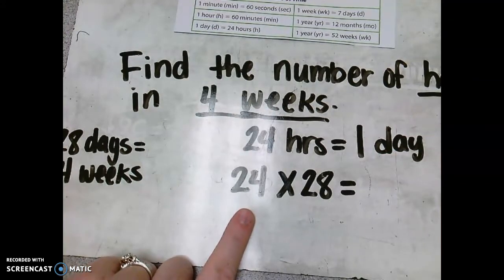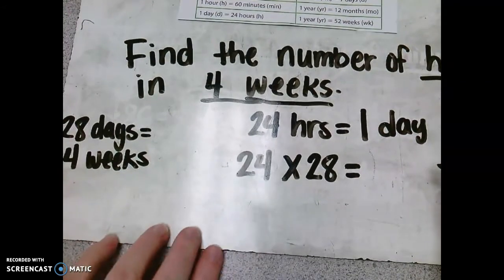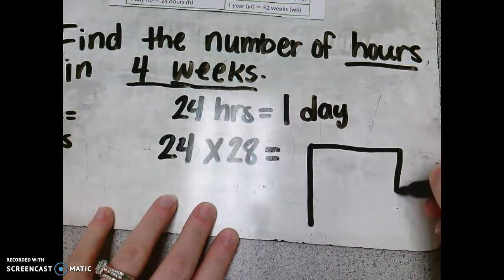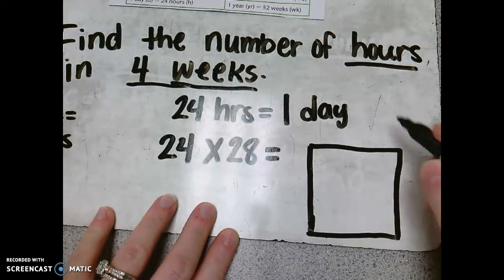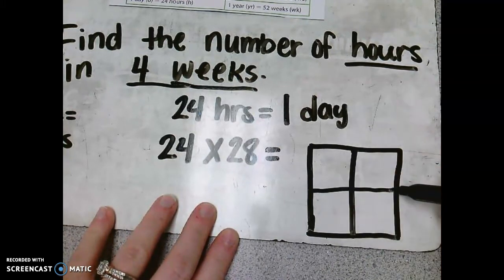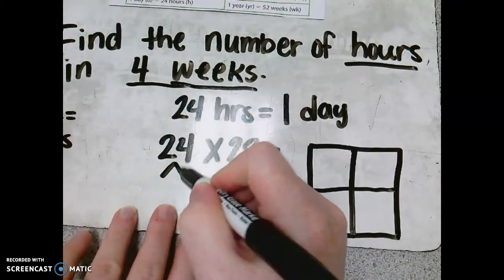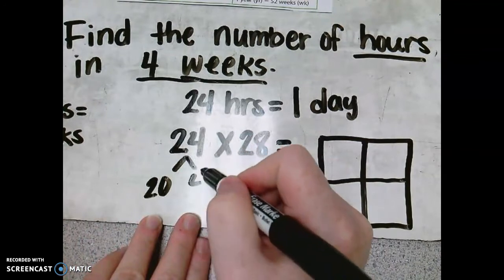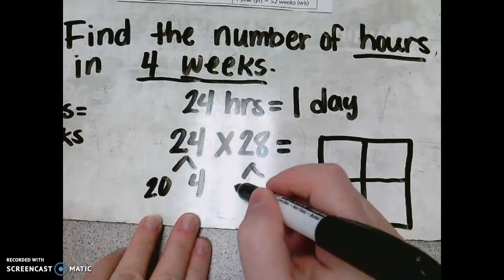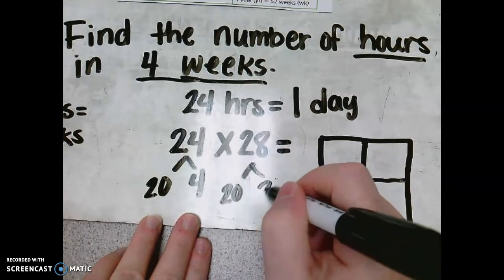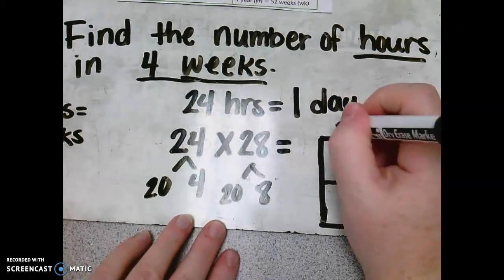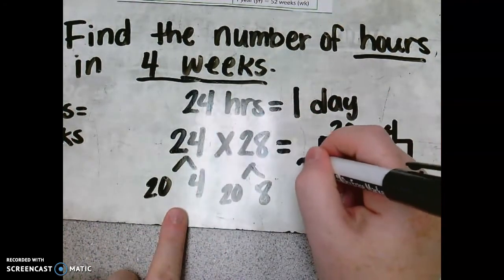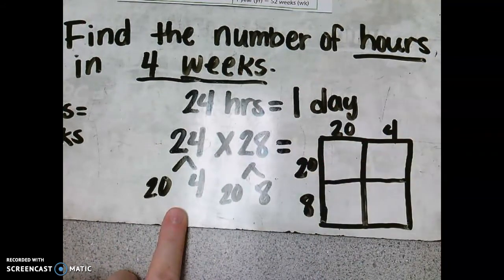All right, this is a little more challenging of a multiplication problem. So what I'm going to do is use our handy dandy box method that we like to use in 4th grade to break this problem down a little more and make it a little easier to multiply. So 24, we have 2 tens and then 4 ones. 28, we have 2 tens and 8 ones. So I'm going to put that up here, 20 and 4, because that's 24 broken down, then 20 and 8, because that's 28 broken down.